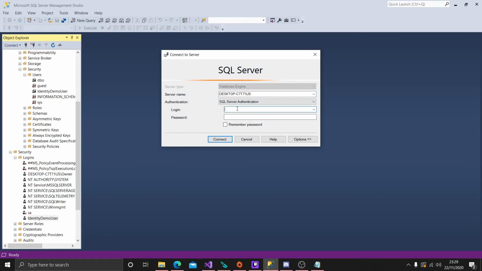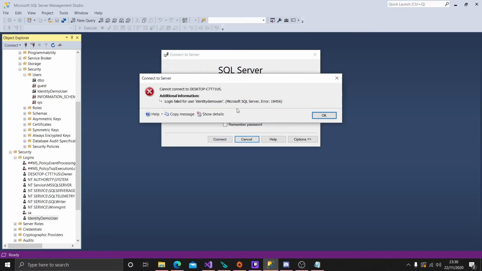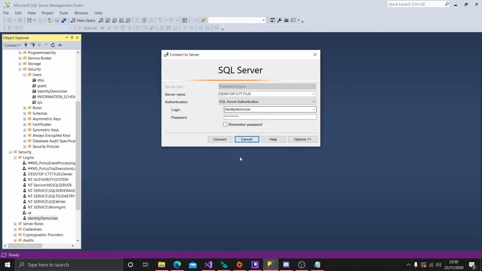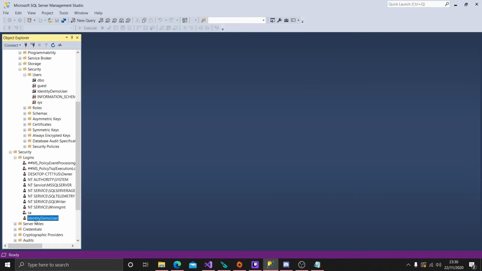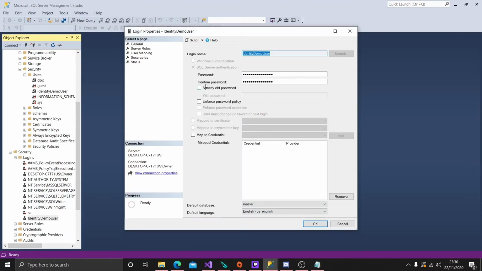SQL Server, identity demo user. Password one, two, three. So my mind is boggling right now. Let's have a look.